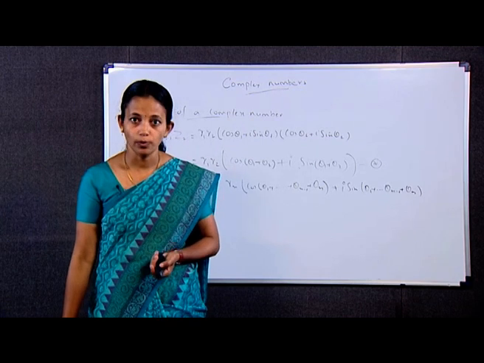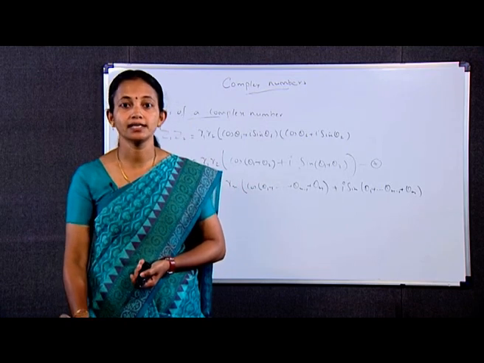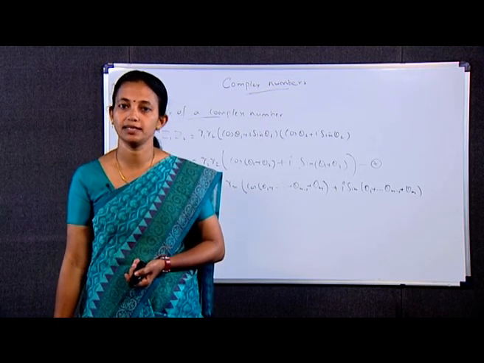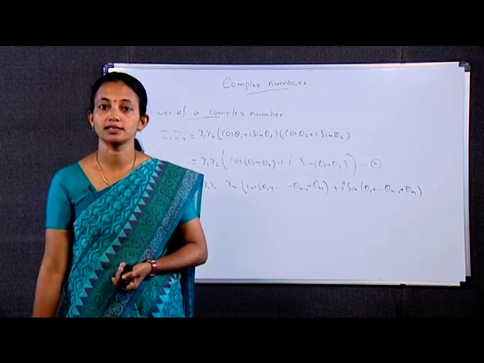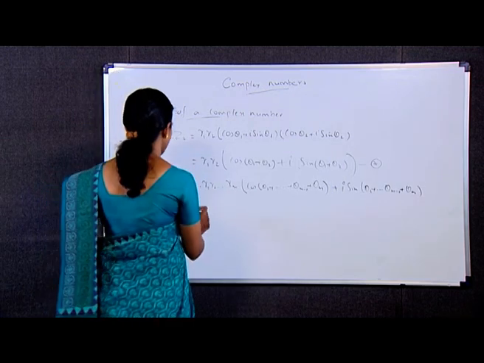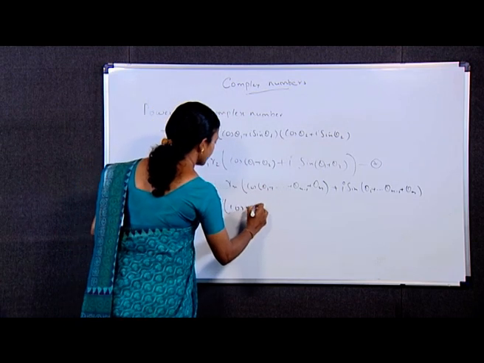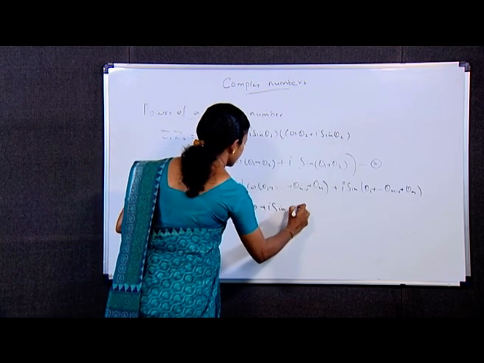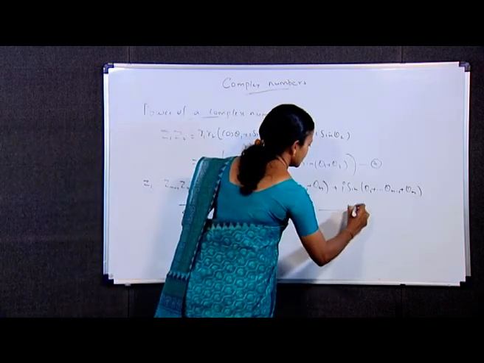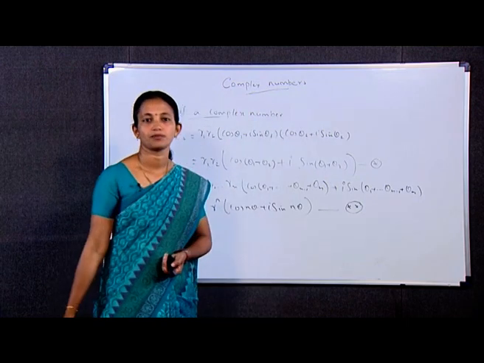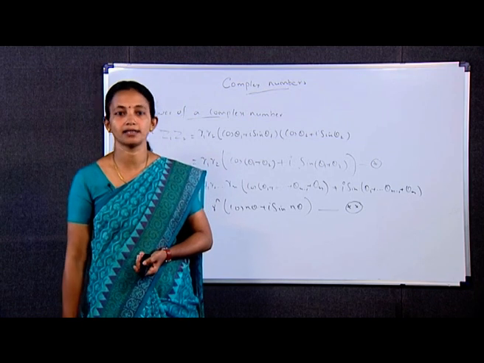In particular, when all z1 etc. zn are equal to the non-zero number z equal to r (cos theta plus i sin theta), then we have z raised to n is equal to r raised to n (cos n theta plus i sin n theta). This we can write as double star, and is the nth power of z for every integer n greater than 0.